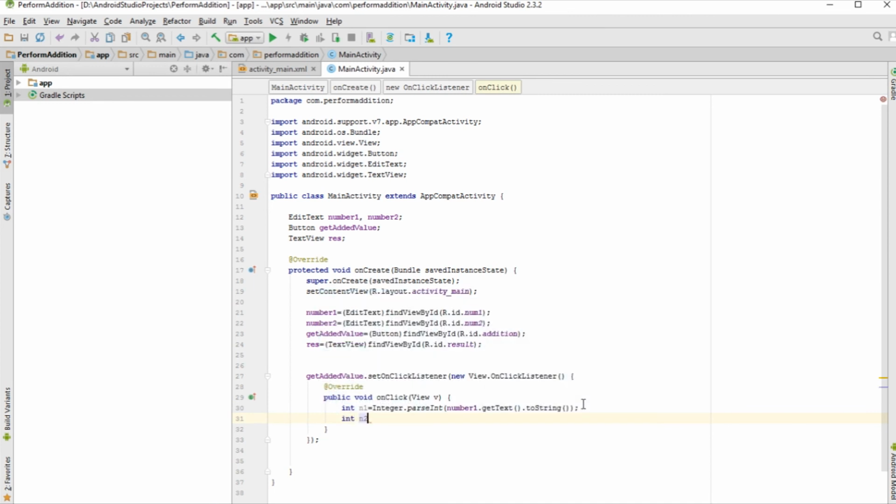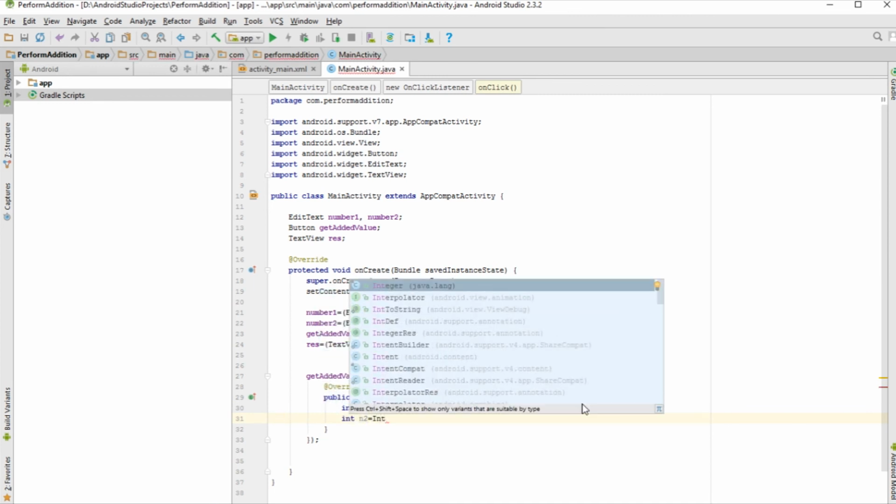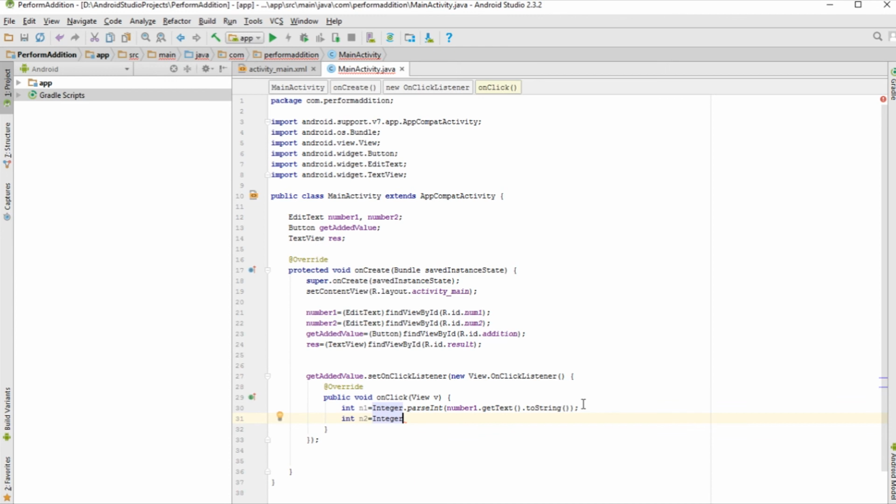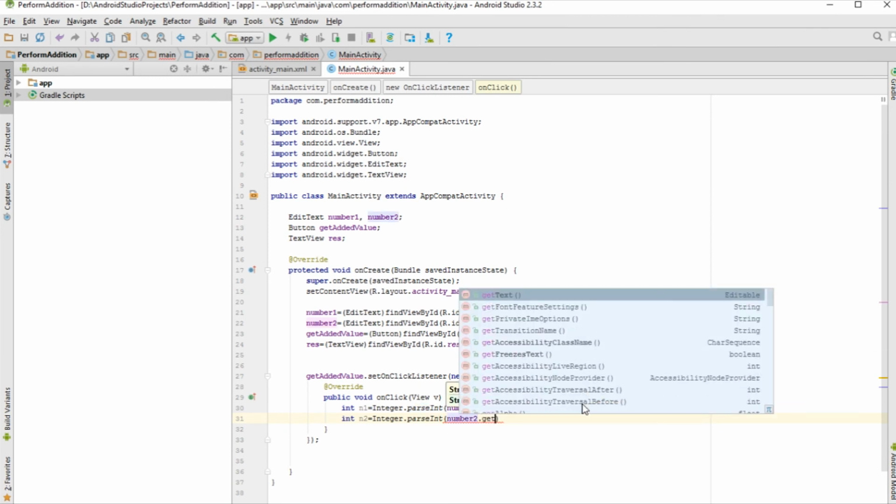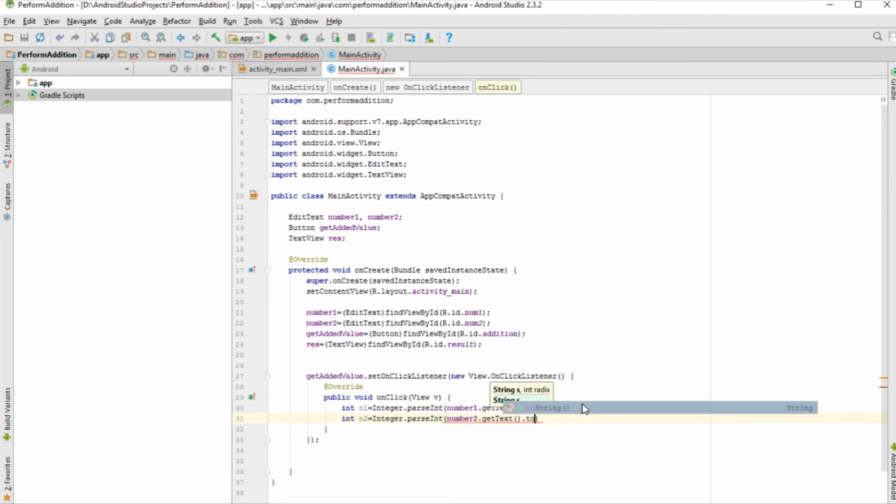Similarly, I'll do this for the second number, because we also want the second number to be added to the first number. So I'll type number2 object dot getText dot toString.